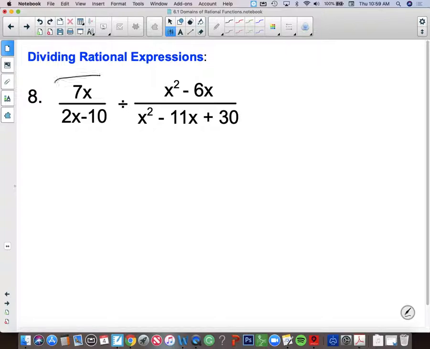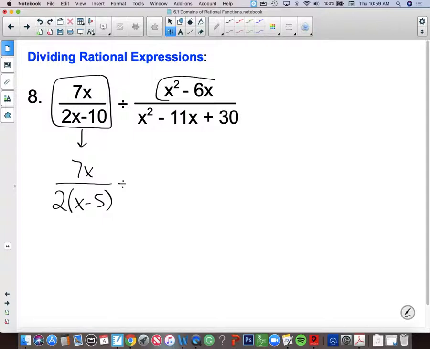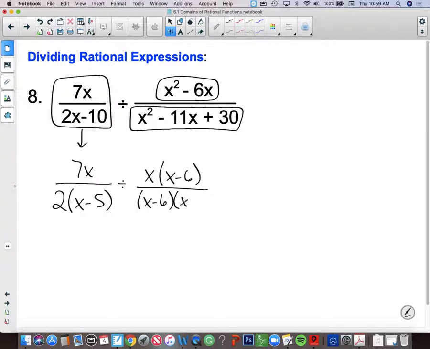Okay, so this one, we can factor that one a little bit. The top stays at the 7x. The bottom, we get a 2x minus 10. So 2 and 10 are both divisible by 2. So we're taking out a 2. So we have 2 parentheses x minus 5. And then divided by, factor the one up here. So this one on top, we got an x in both terms. So let's take those out. And then on the bottom, we are going to factor this out. So two numbers that multiply to give you 30, positive 30, and add to give us 11. So that's 6 and 5. They're both going to be negative. So x minus 6, x minus 5.